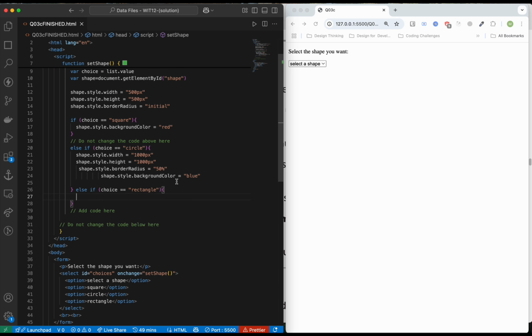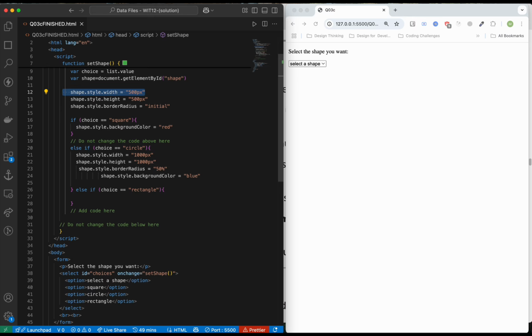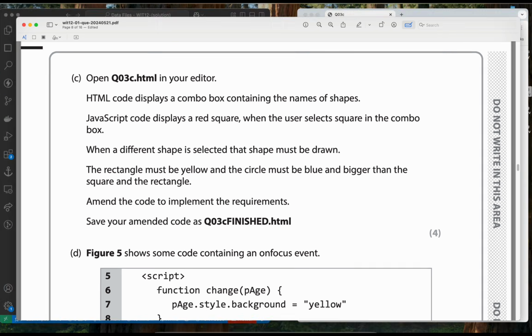Rectangle. Then we will add for the rectangle, maybe we can, what was the question for the rectangle? The rectangle must be yellow and the circle must be blue and bigger than the square and the rectangle. Okay, so they said must be blue, must be bigger, so the circle must be bigger, but they didn't mention that the rectangle should be bigger.